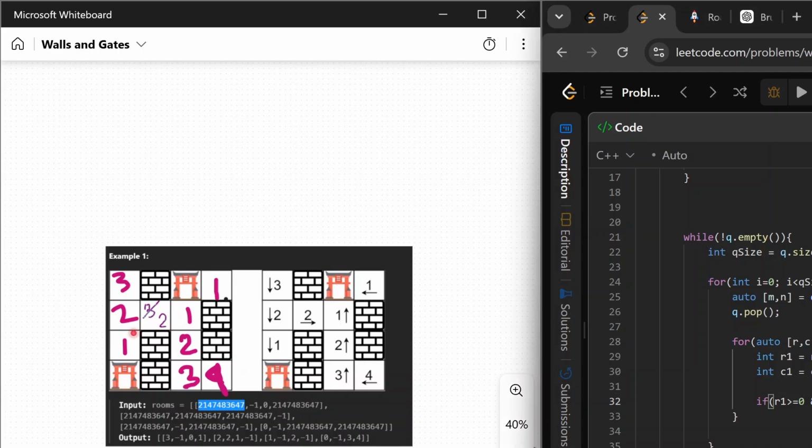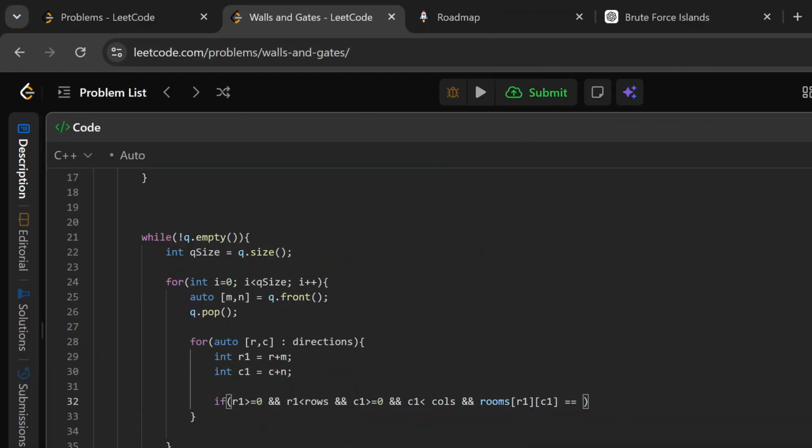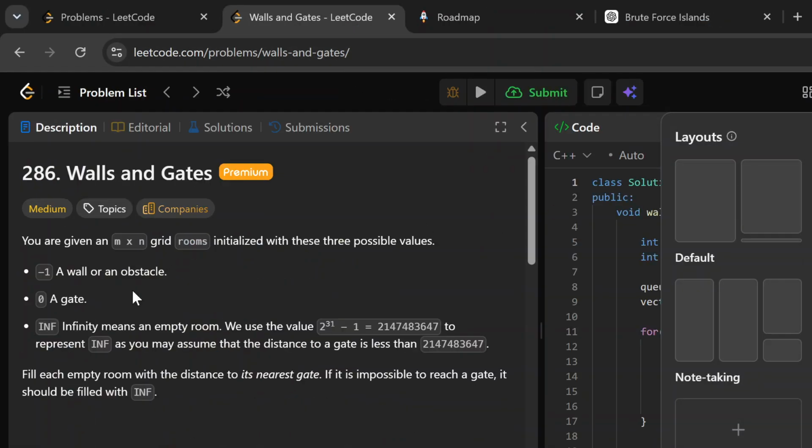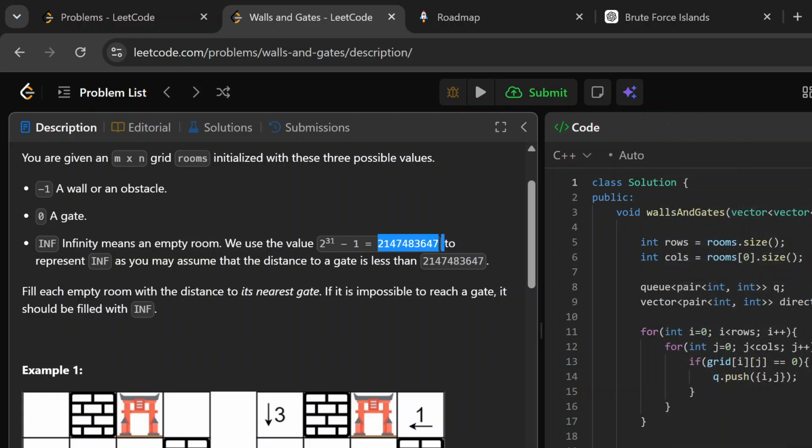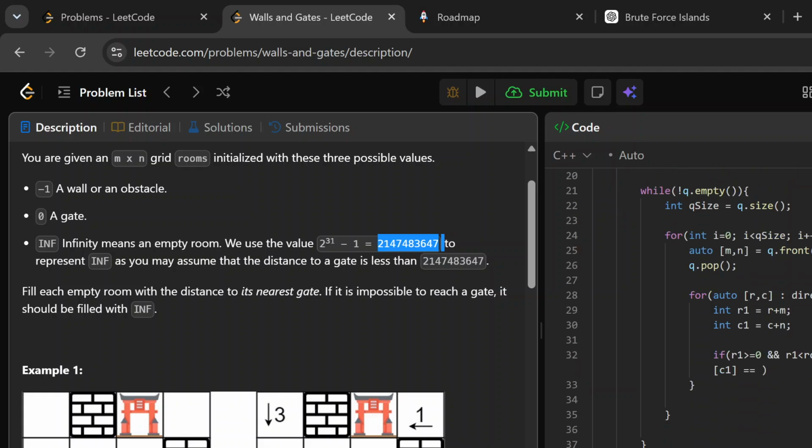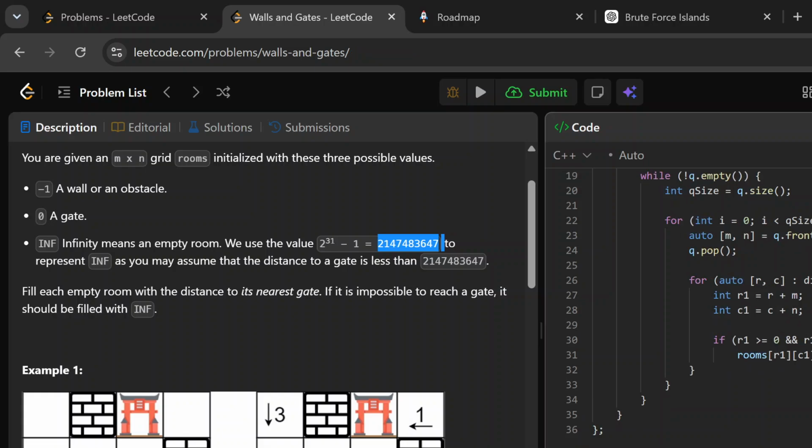So it's a grid. This is called R1, C1, equal to that's the previous.